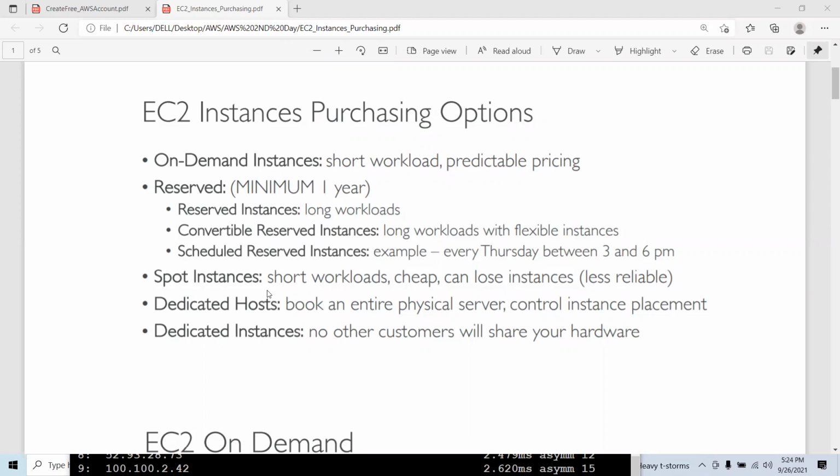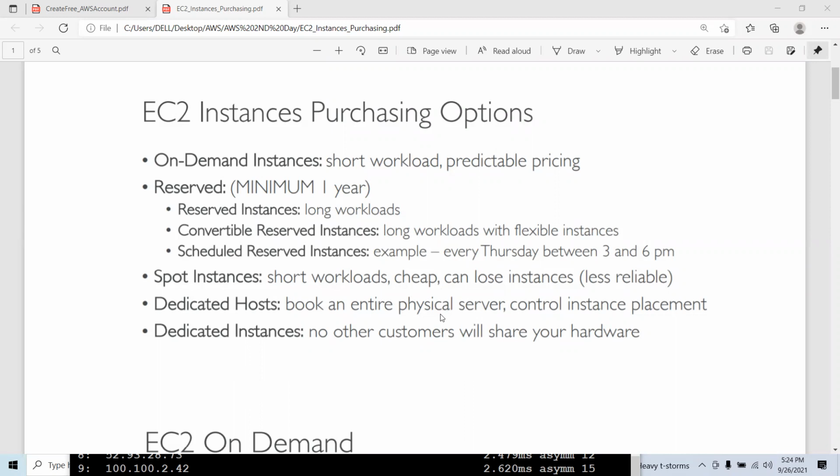Then we have dedicated hosts and dedicated instances. That means we book their server track, and the server is only for you. Then we can access the server hardware, not a VM. We are directly accessing the physical server, not a VM.